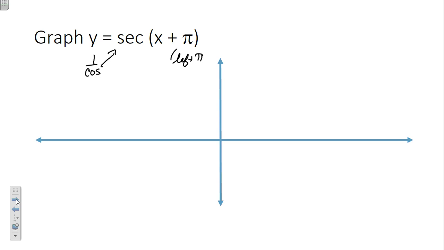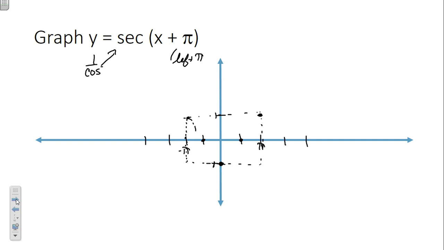So our normal period for cosine is 2 pi. But we need to shift it back to the left pi. So this is the start of our frame, and we're going to finish up at pi for one complete cycle. Amplitude hasn't changed. And so our zeros and so forth are going to now be our asymptotes. So where does cosine typically start? At 1, so it's going to start high at that negative pi, end high, and in the middle it's going to be low, and then the other 2 points are going to be middles.